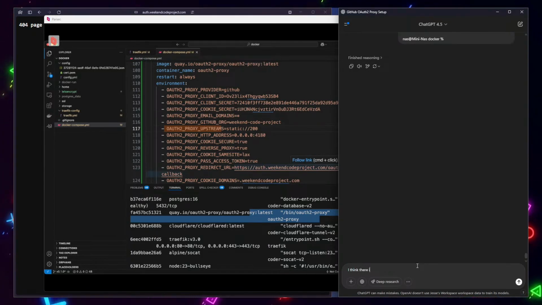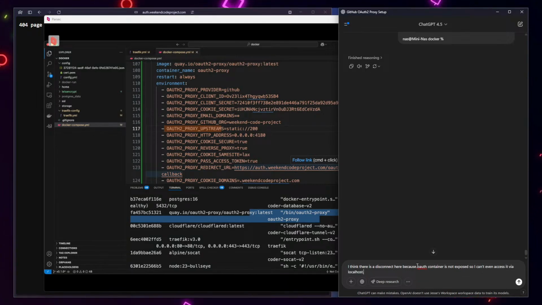I think there is a disconnect here because the OAuth container is not exposed, so I can't even access it via localhost.